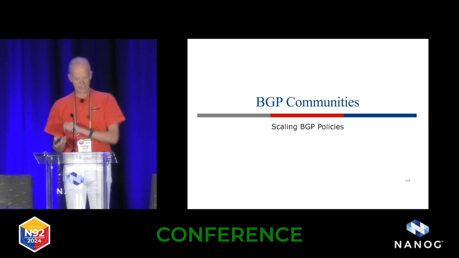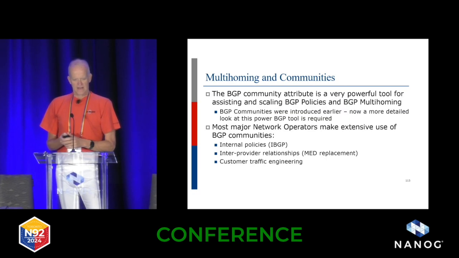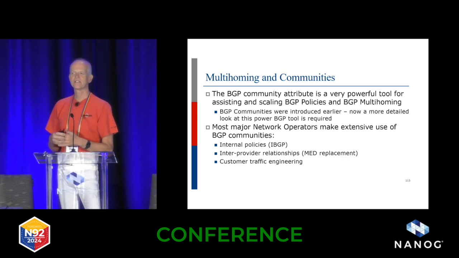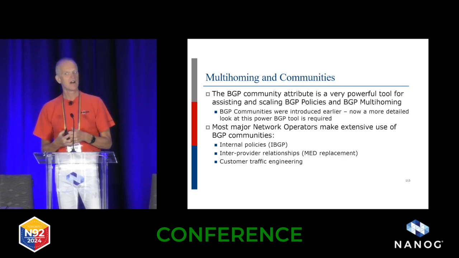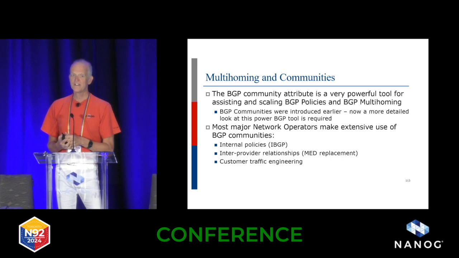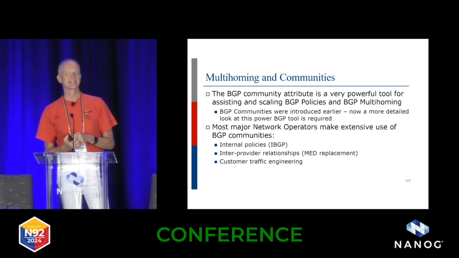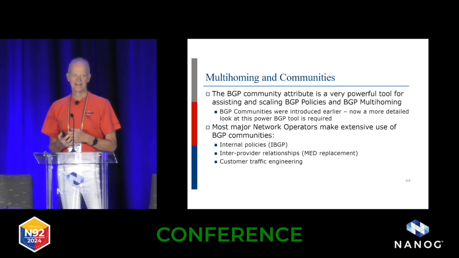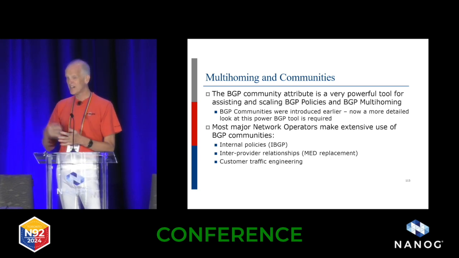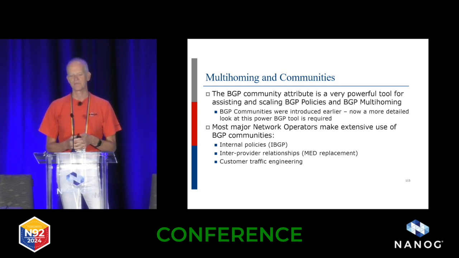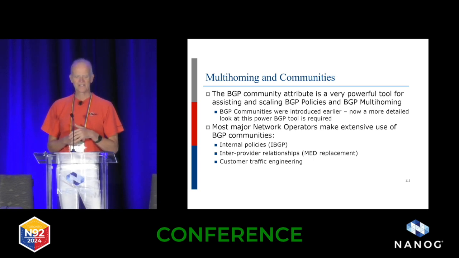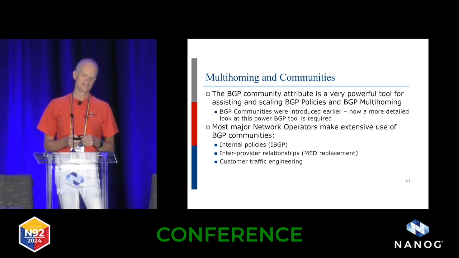Communities. Okay, let's look at communities. I think I said earlier, when helping networks, especially when they're looking at policy and trying to scale infrastructure, my first question is usually, are you using BGP communities? And if the answer is what, then it's like, this is going to be hard. Because trying to implement policies and trying to scale networks is really hard without using BGP communities, in my general experience.